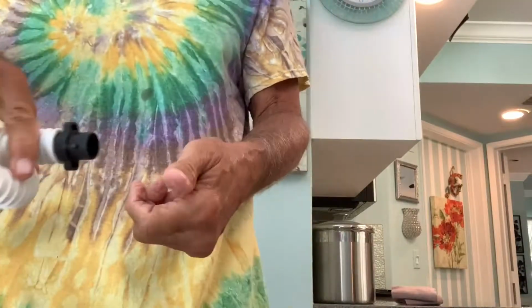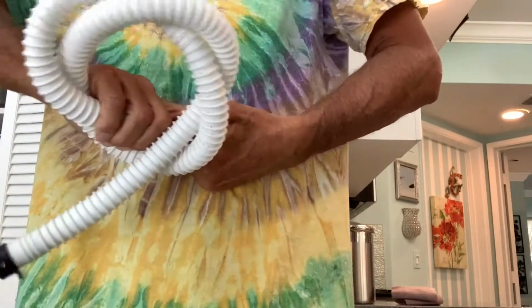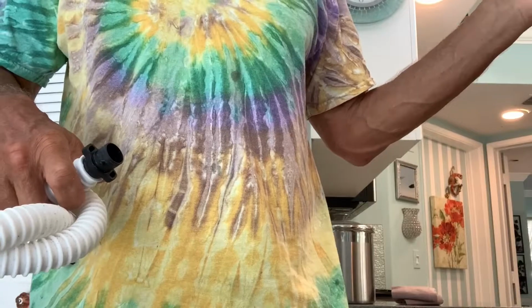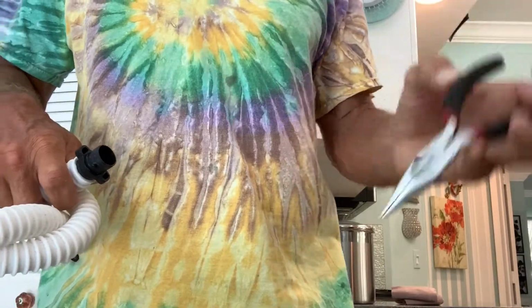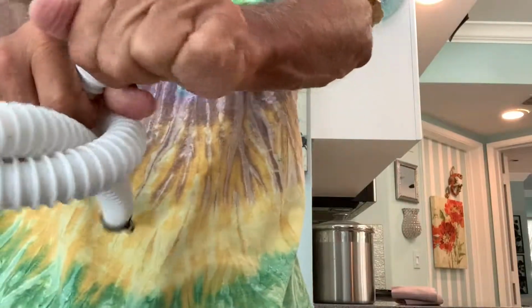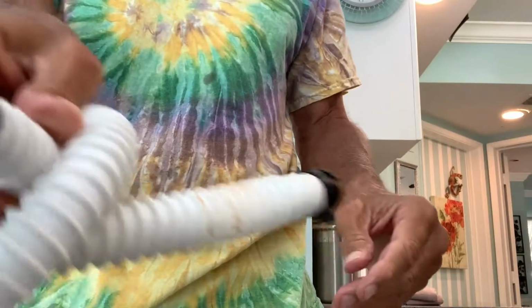So this one, I've already got it in. I'm just twisting it. I might need the needle nose pliers to try to get this out. It's a big chunk. Did I drop it? You might have to grab it at the same time that I have it. So hopefully that'll work now.